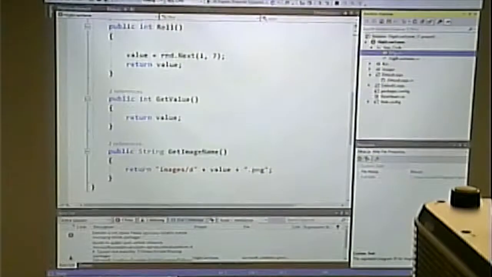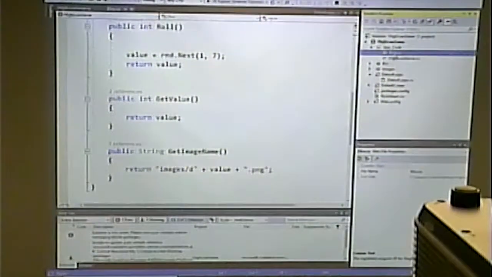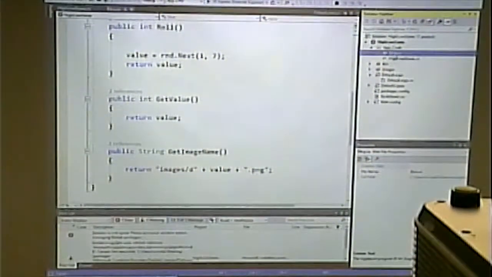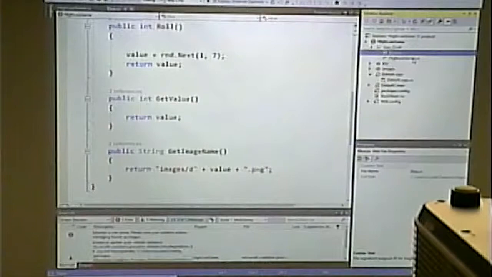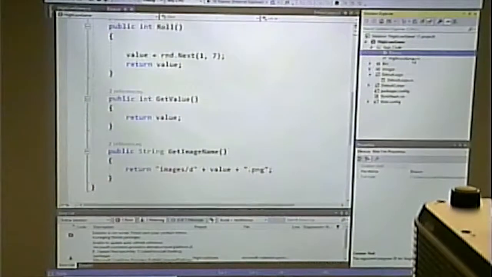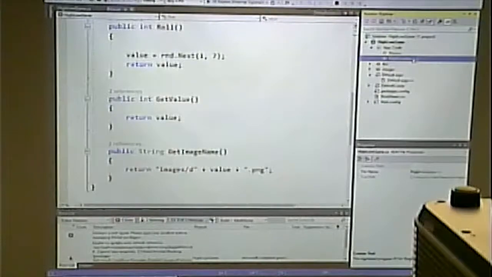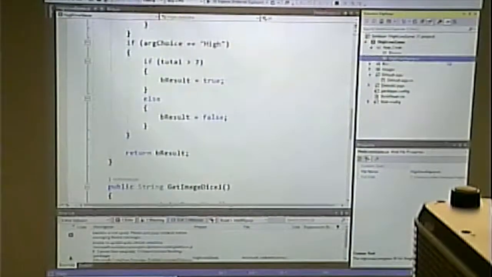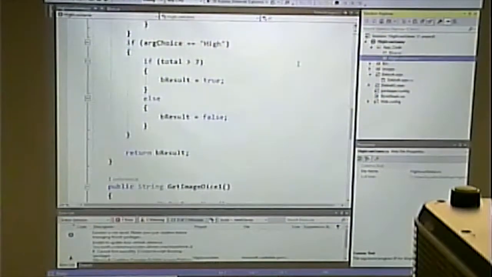That is a component by itself. Remember, a component is typically going to be the most useful and the most reusable when it does something very specific. If we were to include this code in the high-low game class, that means all we could do is play the high-low game, and we couldn't use the dice without playing the high-low game. And we might want to use the dice for a bunch of different games. So, instead we have the high-low game code separate.